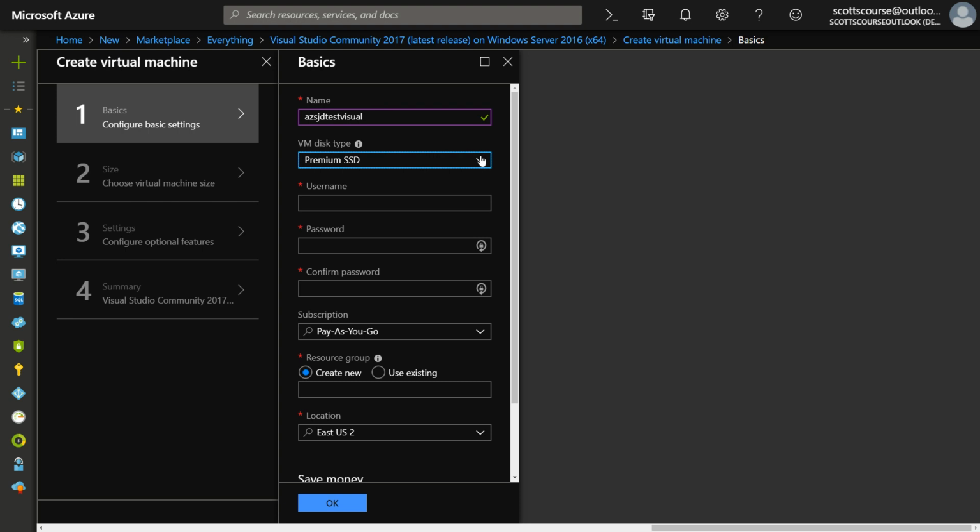Now the choice of disk type is pretty straightforward. The cheapest option, of course, is the physical, magnetic, old-fashioned spinning hard drive. When we get into choosing the virtual machine size, we will be offered virtual machines that support this option. If we go into the flash solid-state drives, we're going to get a different set of virtual machines and different pricing. Microsoft now has a premium SSD option as well.